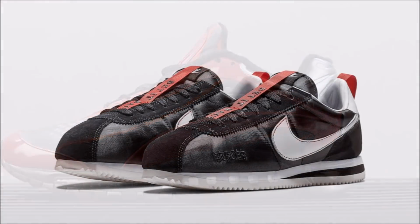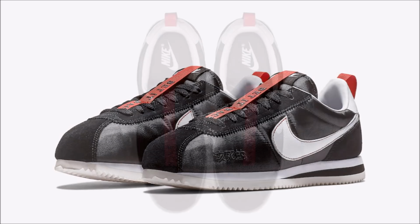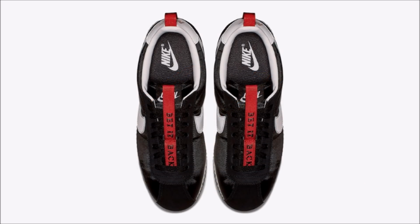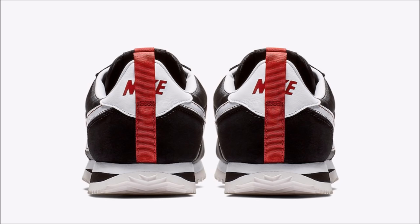Just a quick update on this next one. I told y'all that Nike's been fucking with release dates, and while the Kendrick Kenny 3 Cortez was originally scheduled to drop on June 16th, that obviously didn't happen, but I'm here to let you know that the date has been moved to June 22nd. They will be available on the Sneakers app and select retailers, and you can pick them up for $100.